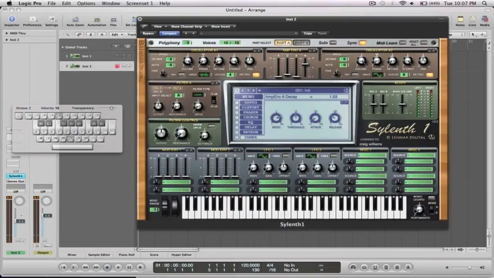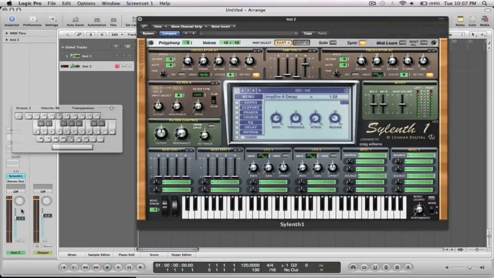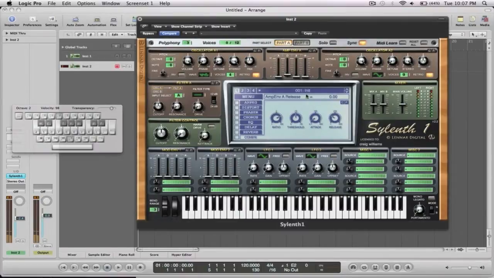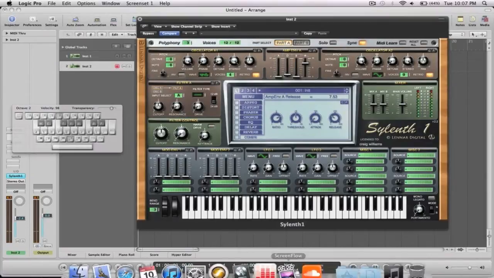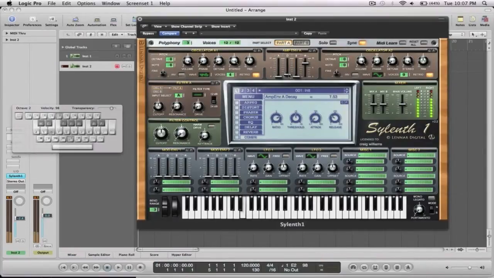You probably can't really hear that, but there's a little hi-hat sound there. And if you want a little build-up, I've got a fair bit of release, which isn't actually affecting the sound at the moment, but as we increase the decay, it's going up far enough so it actually has a release on the sound.